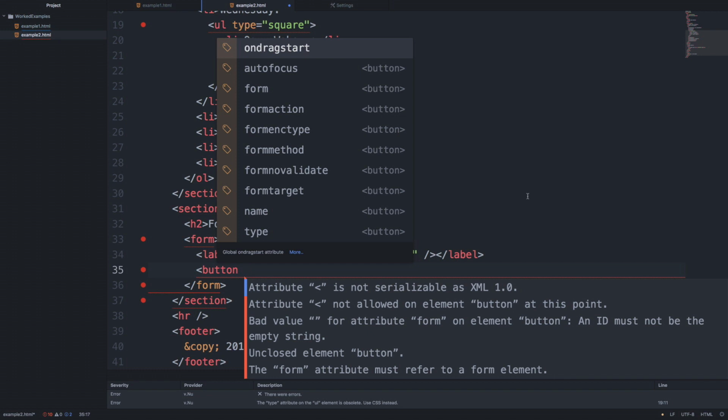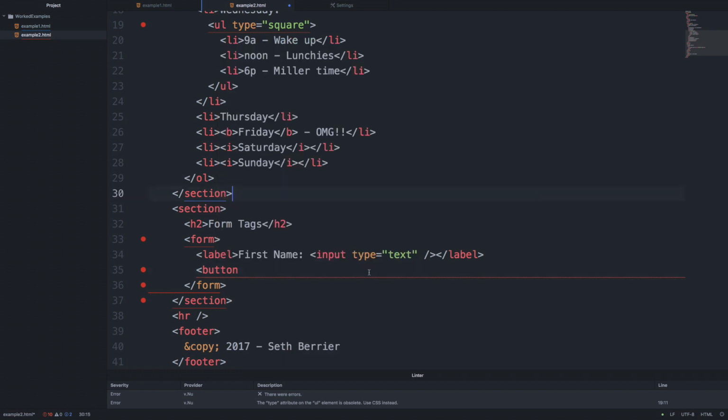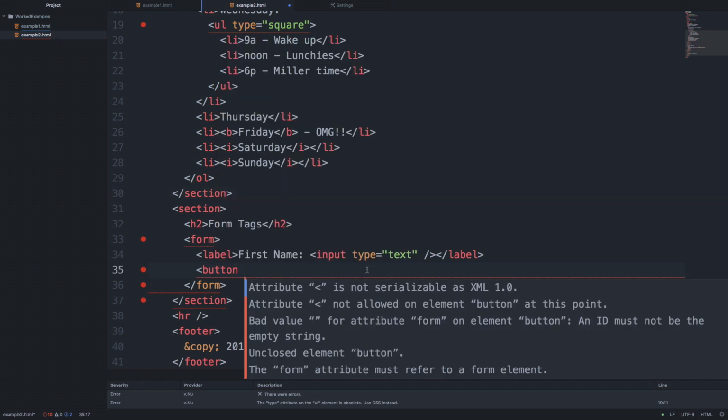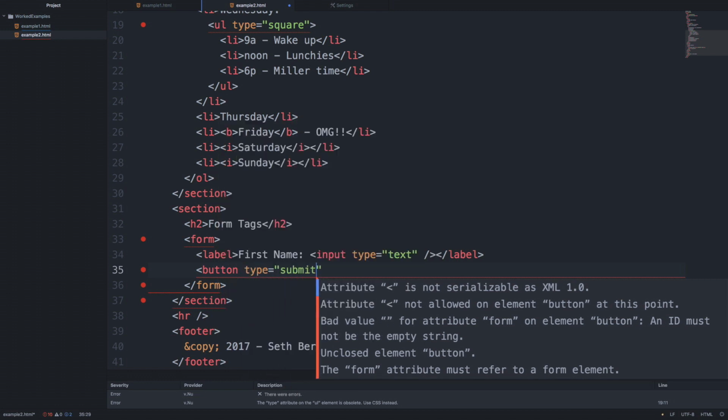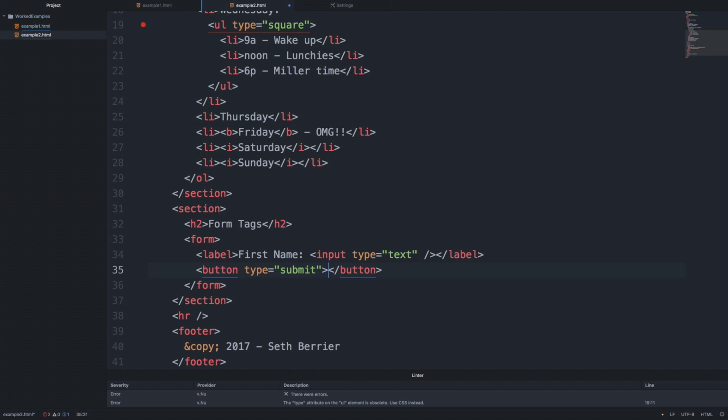Now you'll notice there is an input type equals button, but we don't want to do that because that's the old way of doing things. Now buttons have their own specific tag that we want to use. We're going to say button type equals submit, and then buttons are special because they actually do have some content on them. They have text, and so we'll call it submit.